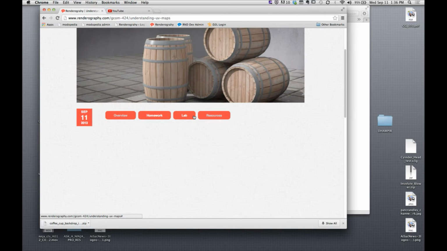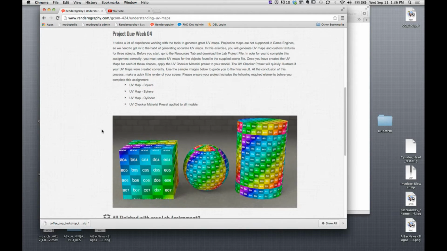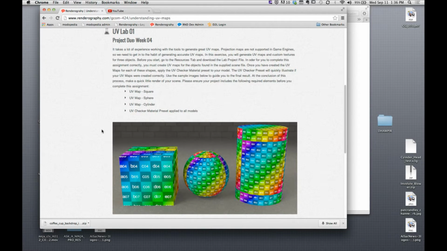Our lab is going to be something that we're going to do together, and it's just titled UV Lab 1. I know from my experience working inside this industry and from teaching this class that at times we just need practice, okay? We just need practice with the tools, with the workflow, and understanding, in this case, the UV mapping process. So today we're going to get that practice. We're going to get our hands dirty, and you're going to be UV mapping those three simple shapes and then throwing just a really quick default texture on them just to get us out the door, okay? More on that here in a minute.